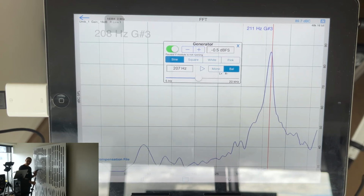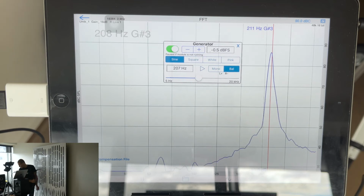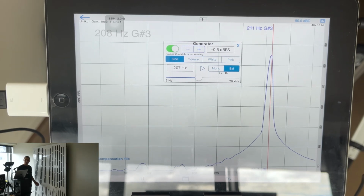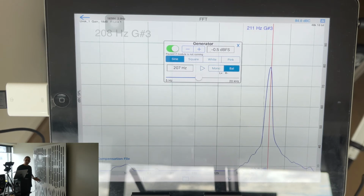Absorber in. Let's try to find the minimum pressure. You can see now by moving towards the center of the room, the resonance is decreasing the volume.